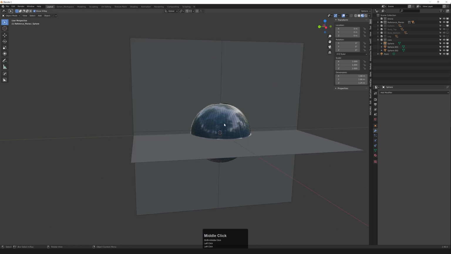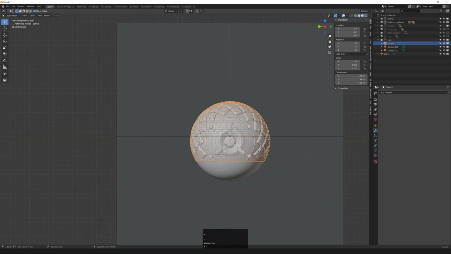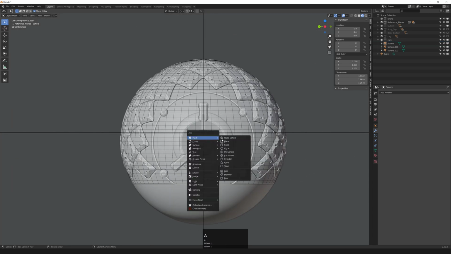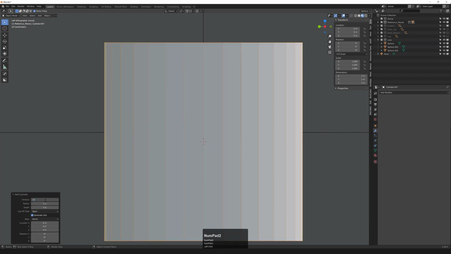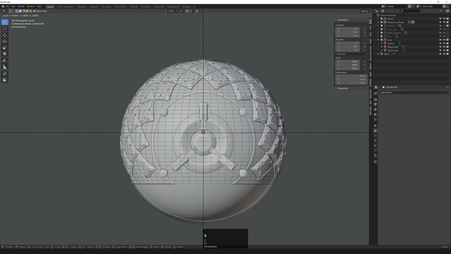Let's start looking at these circular shapes. So we're going to do Control F to isolate these guys, and then go to left view. And then we're going to add a cylinder here. So Shift A, Mesh Cylinder. Set this to 128, and then rotate this on the Y-axis, 90 degrees. And then we're going to turn on wireframe and scale this guy down. And we're going to put it into position around right here.